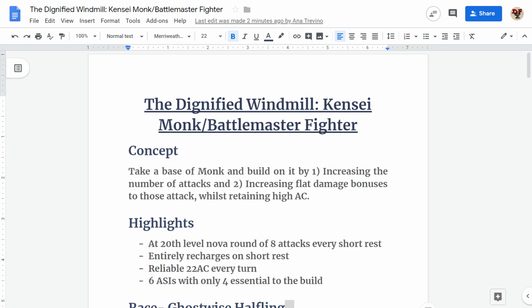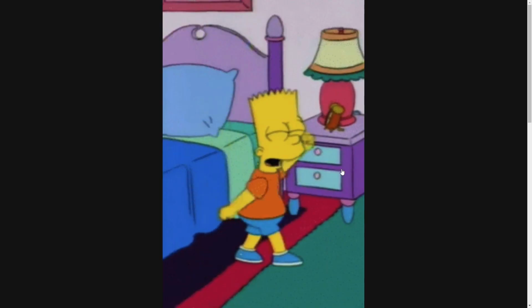Today we're going to be taking two of my personal favourite subclasses, the Kensei Monk and the Battlemaster Fighter, and we're going to be smashing them together so that you can legitimately fight in D&D like everybody fights as children. And no one can say anything because you'll be dropping some crazy damage, even if you want to theme it so that you look like this.